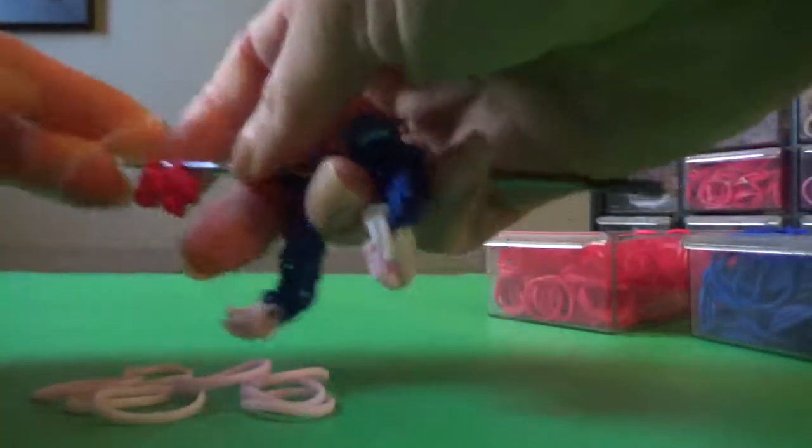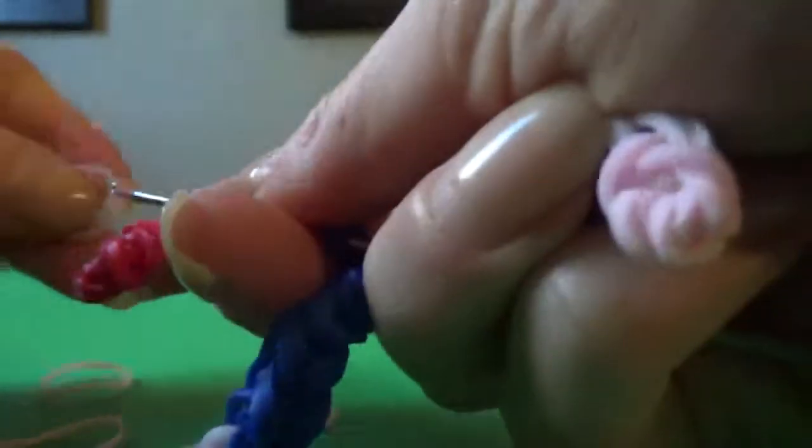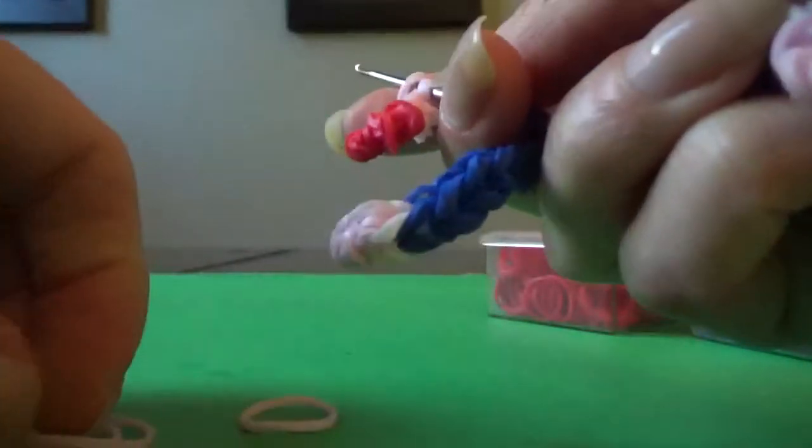And I believe from there we're just gonna go onto skin tone bands, and we need 5 sets of 2. So 2 together, put them on the end, slide it through, and repeat. 2 sets, 3 sets, 4 sets, and 5.